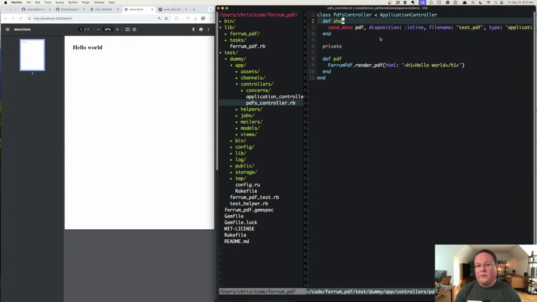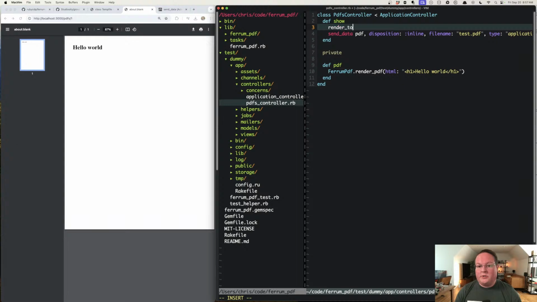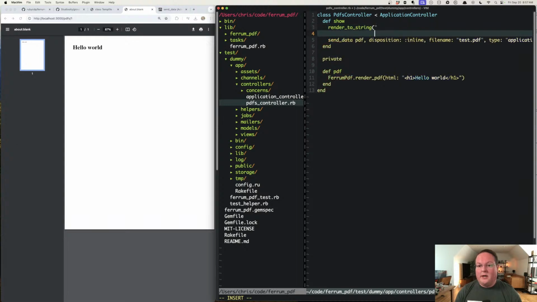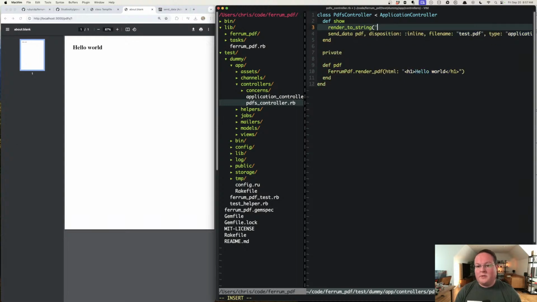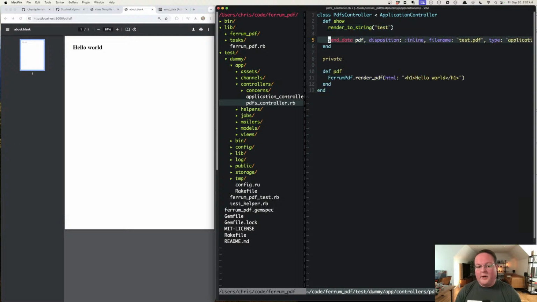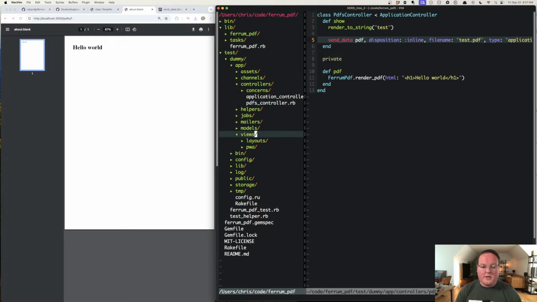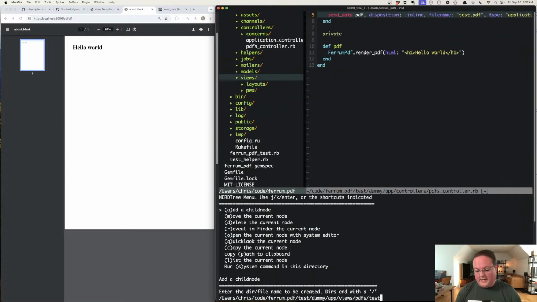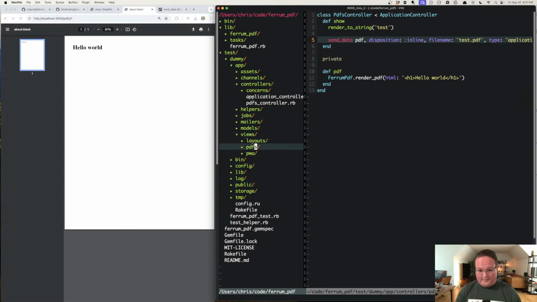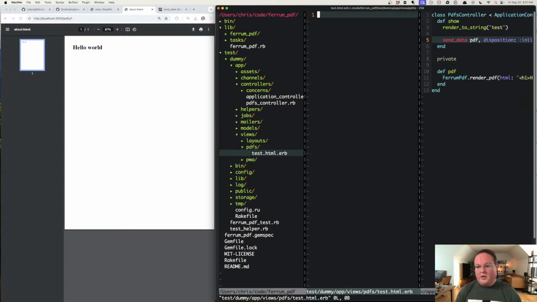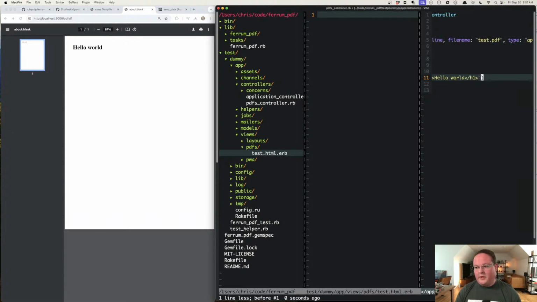yeah, if we were to render to string a template, so like test HTML view and say PDFs test HTML ERP. This could be our, I'll just copy it from here.